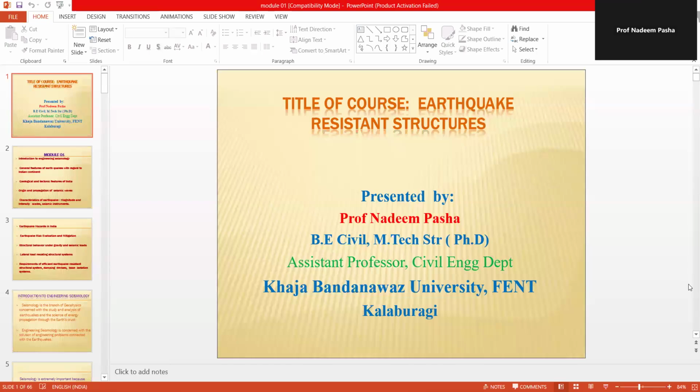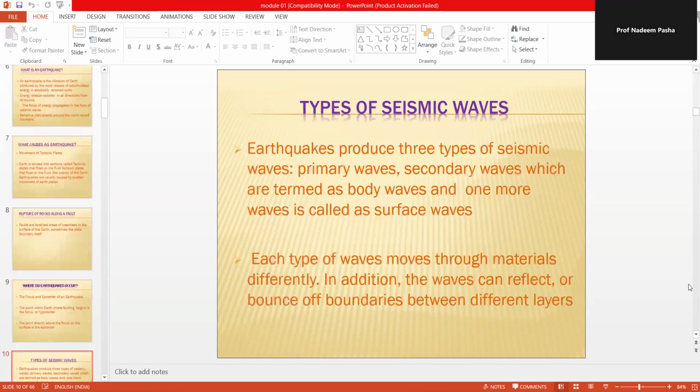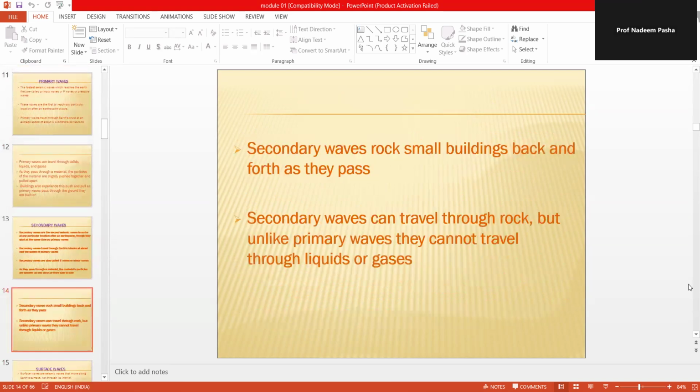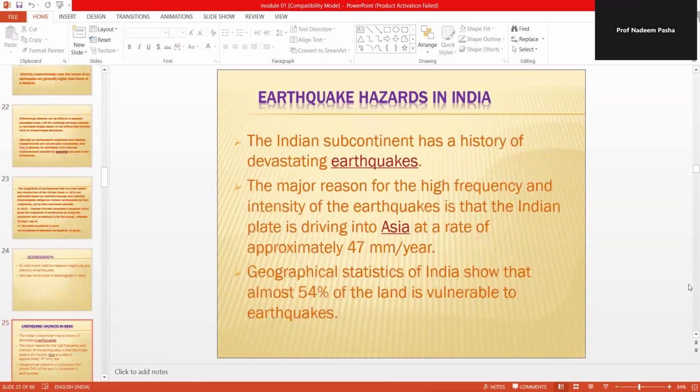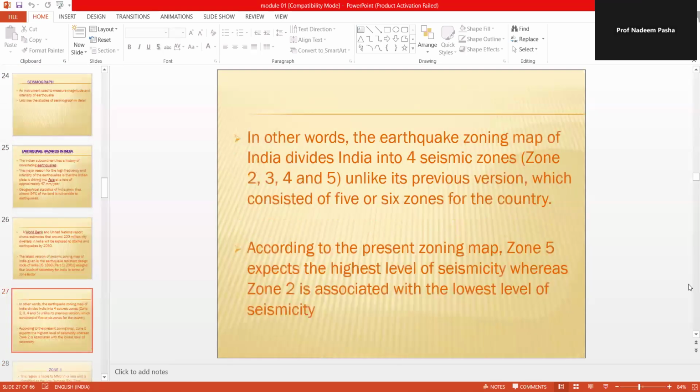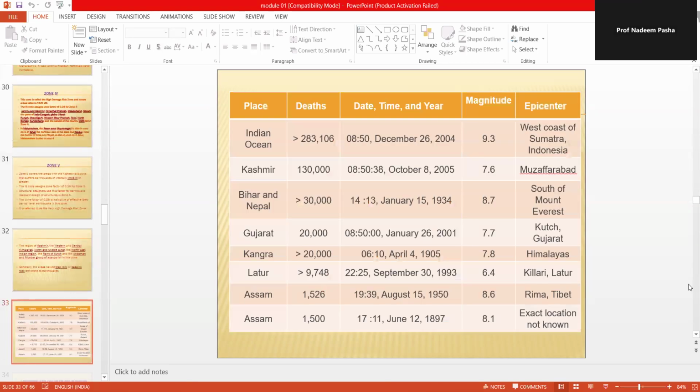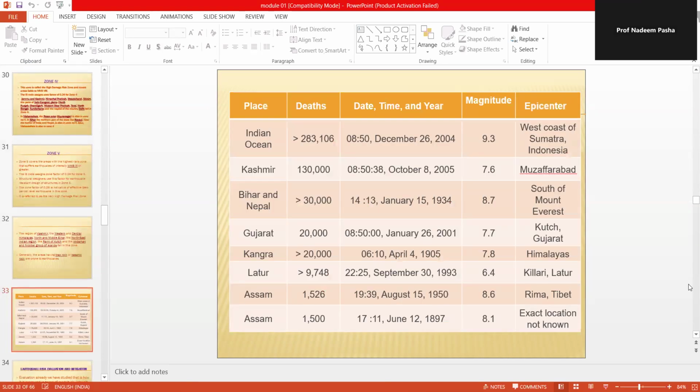So in the last class, we have discussed the introduction of earthquake. Moving forward, we will discuss the different earthquakes that took place in India. All this we have seen in the previous class only. Now coming to the major earthquakes that hit India during the past few decades. It all started way back in the year 1897 when the first earthquake hit the Assam coast, and the death toll was around 1500.